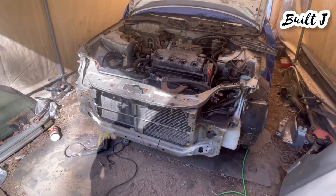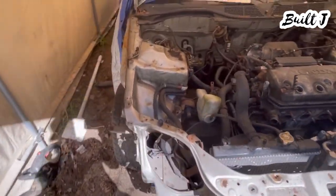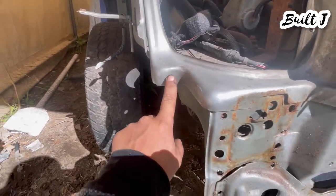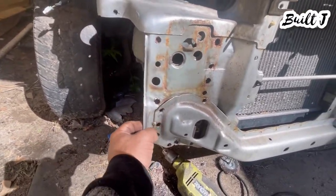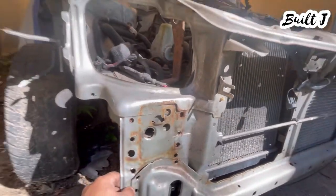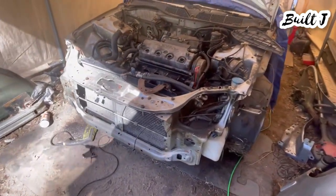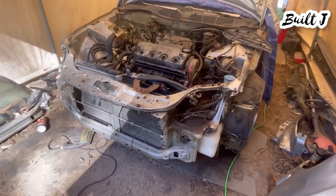Essentially you're going to be drilling spot welds. In this case I know they make other tools, but I have a drill so I'm going to be drilling these out. As you can see there's two spot welds here, there's another two here, there's one here, and then there's a bunch that go along right here. I already have it somewhat out — they're all drilled out because I had a spare car. Normally I would just buy one off eBay, but in this case I have one, so I'll do the hard labor to take it out. My price is putting in the labor to take out an old one and put it on the project coupe.